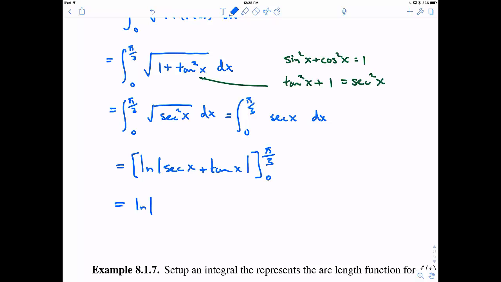Here's the hard part - trig. Plugging in pi over 3 into secant. Pi over 3 into cosine would normally be 1 half, so this needs to be 1 over 1 half. And how about tangent? Plugging in pi over 3 into tangent. Sine is going to be root 3 over 2. Cosine is going to be 1 half. So sine over cosine, there we are. Then how about plugging in 0? Plugging in 0 into secant, that's going to be 1 over 1. And then tangent, plugging in 0 into tangent, that's going to be 0.